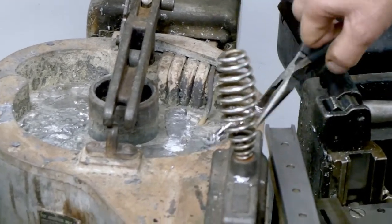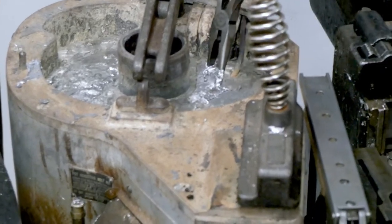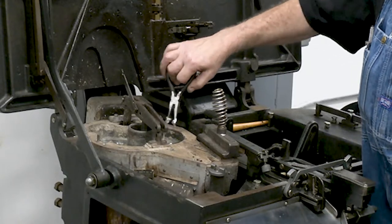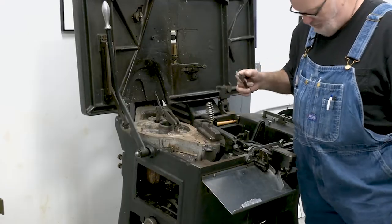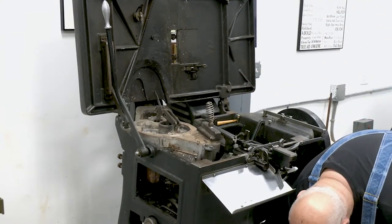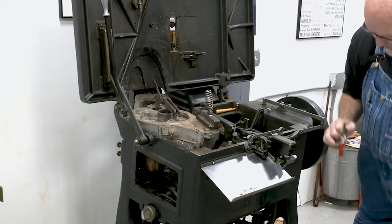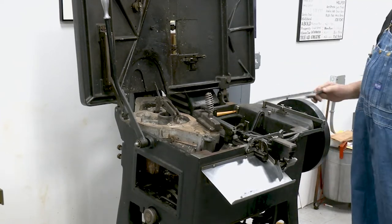What I do is take my trusty needle nose pliers, let it heat up a little bit, then take it out and drop it. That gets most of the metal off of it. That will knock most of the loose metal off, and then you can clean it up after it cools off.